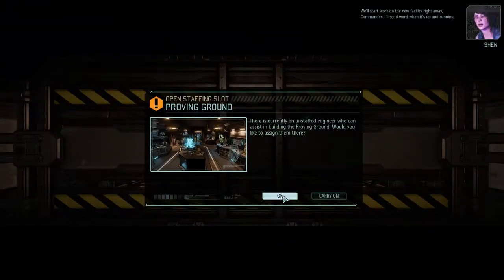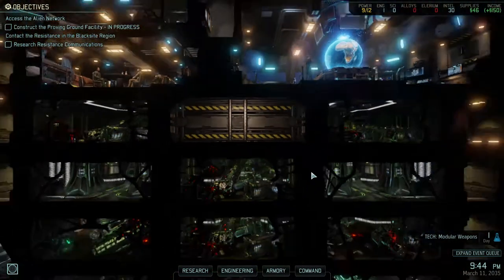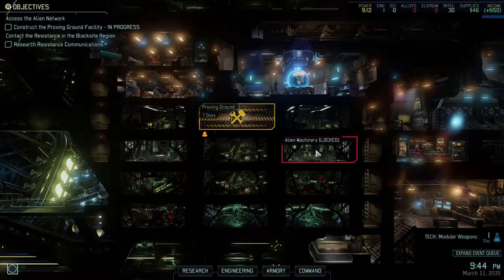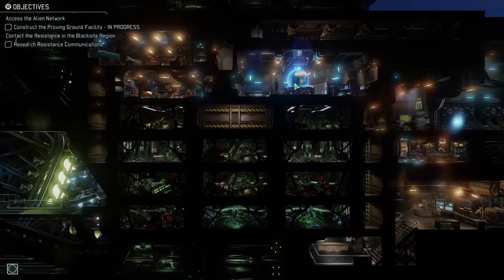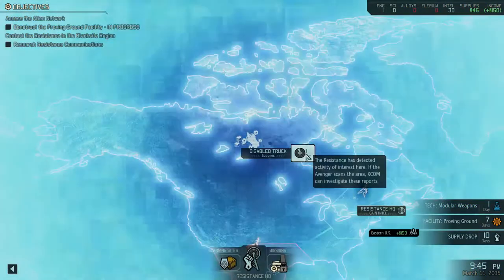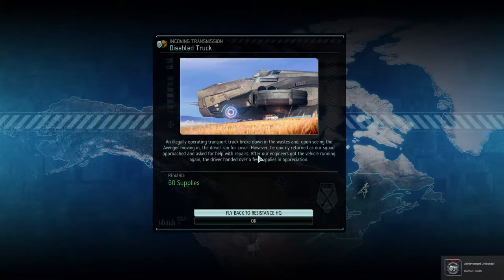We'll work on the new facility right away, Commander. I'll send word when it's up and running. And we put Frederick to assist because hell, if he has anything else to do. I suppose we could have him try and remove more debris, but I don't think that's a priority right now. The priority is modular weapons. Strategic resource located. Also those supplies. Oh, okay. Nice.